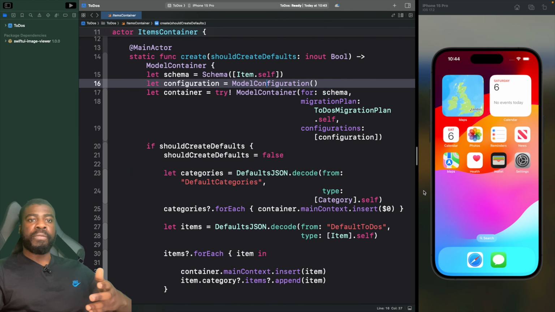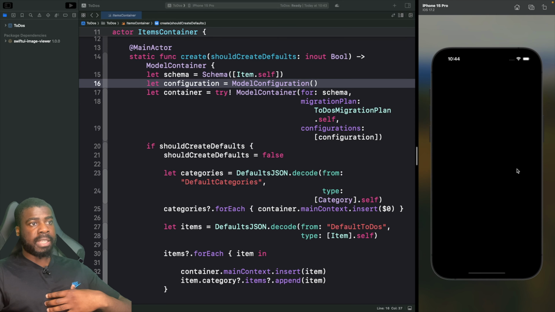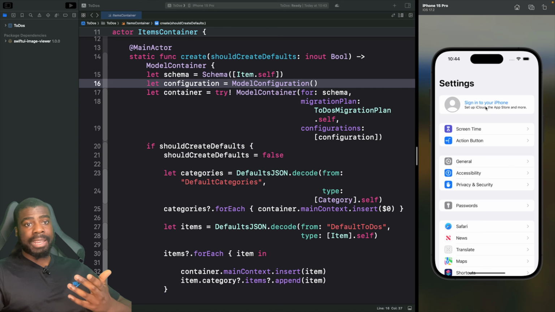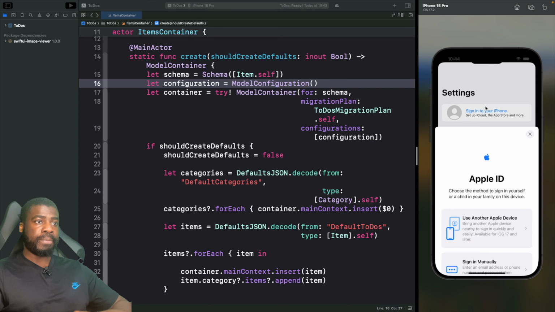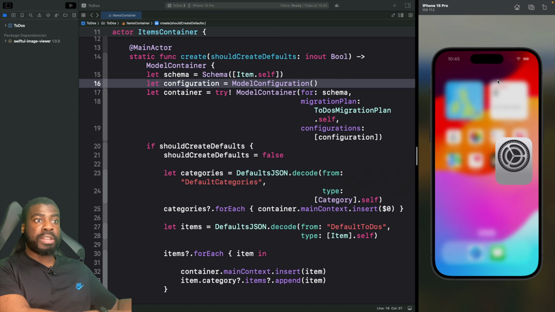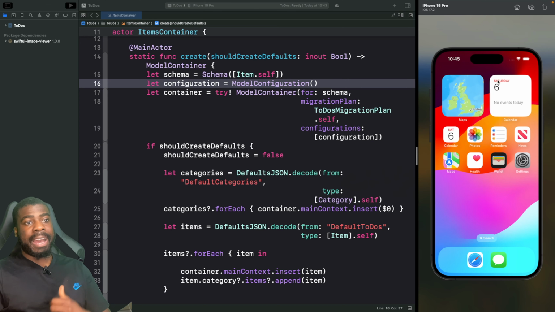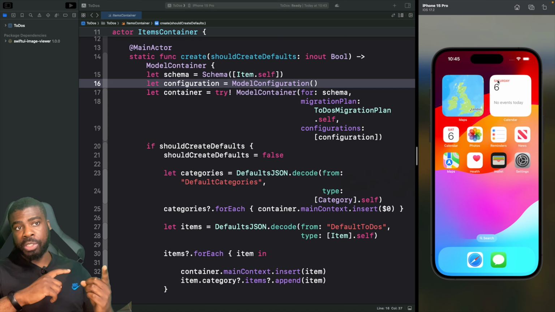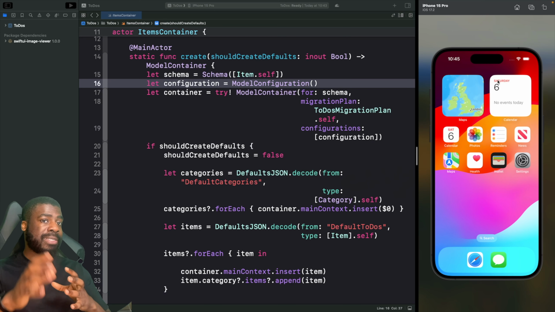Now, something else that we'll want to do as well is sign in with our Apple ID. I'm testing this out with my own personal one. So if I go to settings, you can see here that you can sign in with your Apple ID. So I'm going to do that now. And now you can see that I'm all signed in with the Apple ID. What I'm going to do in this video is get another device to show you how to test this out, because you need two devices to test this. You could use two simulators, but it's a bit of a drawback, and I'll get onto that later.